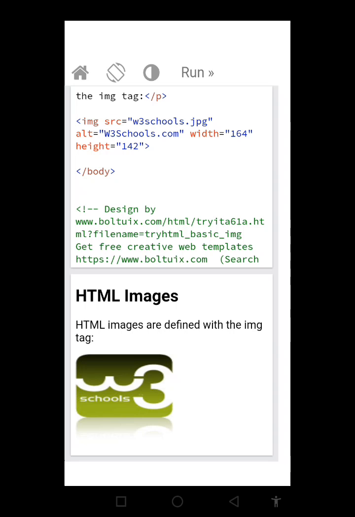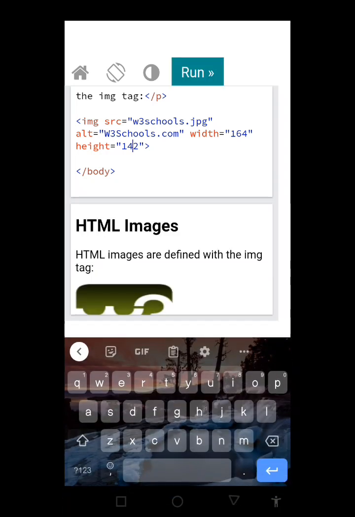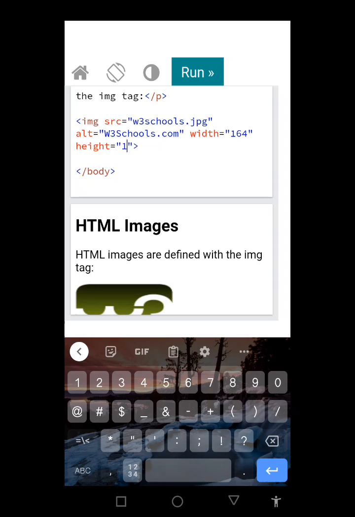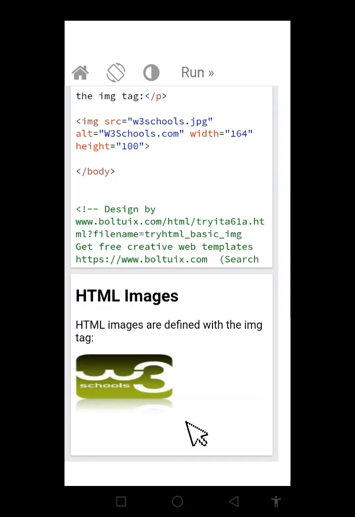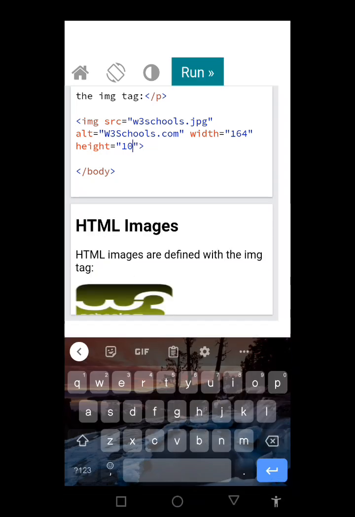If it is height, let's see how it will look when we change the number here. From 142, let's put 100. Let's run it. You can see it reduced. Let's do 10.